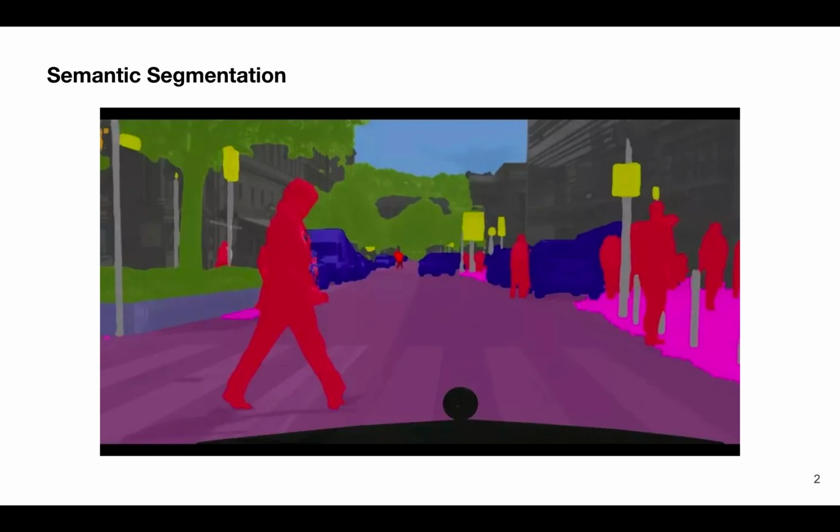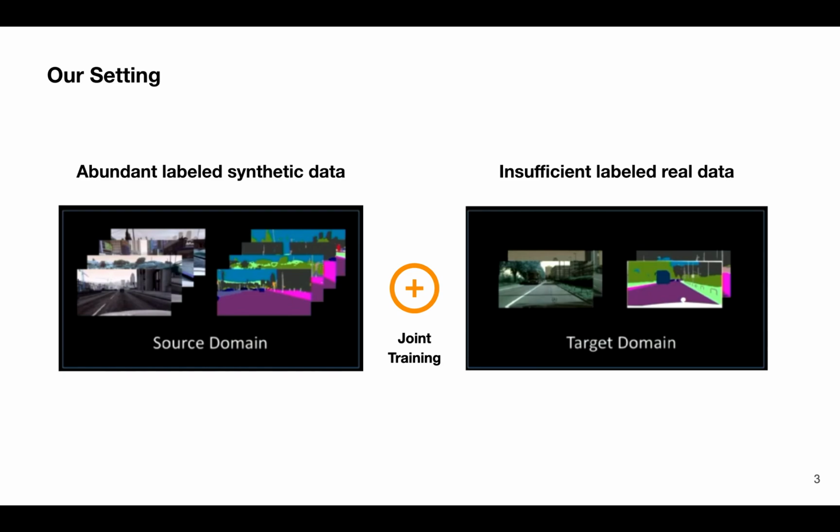As we all learned from the lecture, semantic segmentation is to segment every pixel into preset classes. It was only available for small images at the beginning, but recently, with the growth of deep learning techniques, semantic segmentation is now available for large and complex images. Unlike previous approaches that either learn mappings to the target domain or fine-tune on target images, this paper proposed methods that jointly learn from real images and selectively from realistic pixels and semantic images to adapt to the target domain.